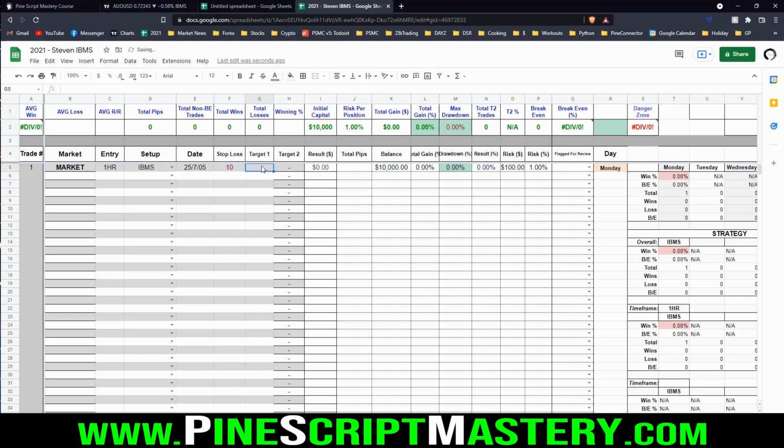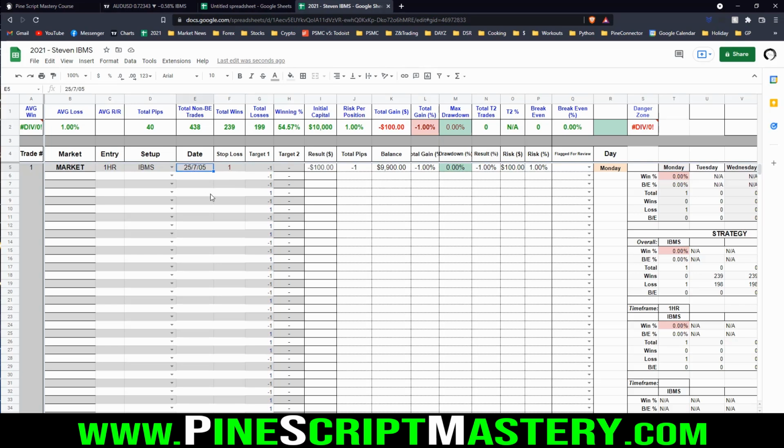And so now if I paste in all of my values into my target column, there they are. Now what I need to do is just put 1 for my stop loss. So technically this normally counts the pips per trade that you win and lose. But as I said at the start of this video, since we are using a fixed target, it doesn't really matter how many pips we won or lost because I'm risking a set percentage per trade. And I don't care if I won 1 pip or 10 pips or 100 pips, that means that I won 1% or lost 1% of the trade lost.